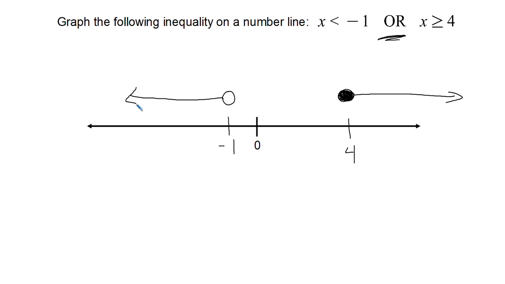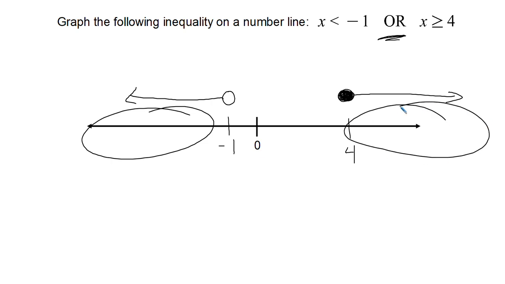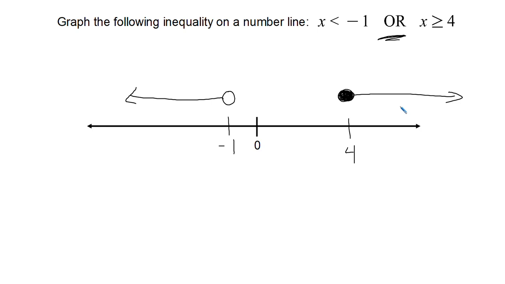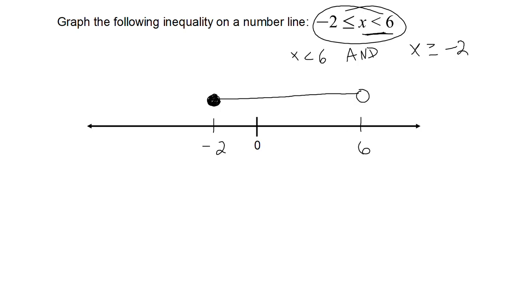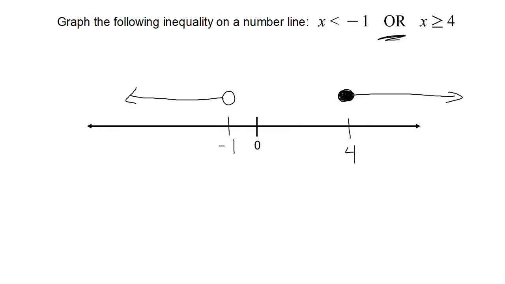To the left. And we can see why this one is an or, because you can't be both over here less than -1 and over here more than 4 at the same time. Right? You can only do one or the other. Whereas with the previous problem, we could do both things. We could be more than -2 and less than 6, both at the same time, right? Like 1 fits that. 1 is more than -2, but it's also less than 6. But there are no numbers that are less than -1 and greater than 4. That's why we have to have the or.